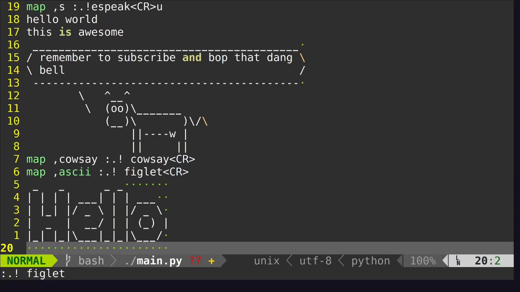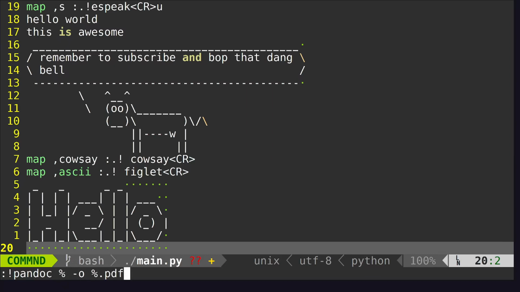Okay, so getting back to something more serious, let's say I'm writing a markdown file and I want to compile it and see what it looks like. We could do something like this. Again, without mapping it, we can say pandoc, and then I'm going to take the name of the file I'm working on currently, and output this as the name of the file plus .pdf.